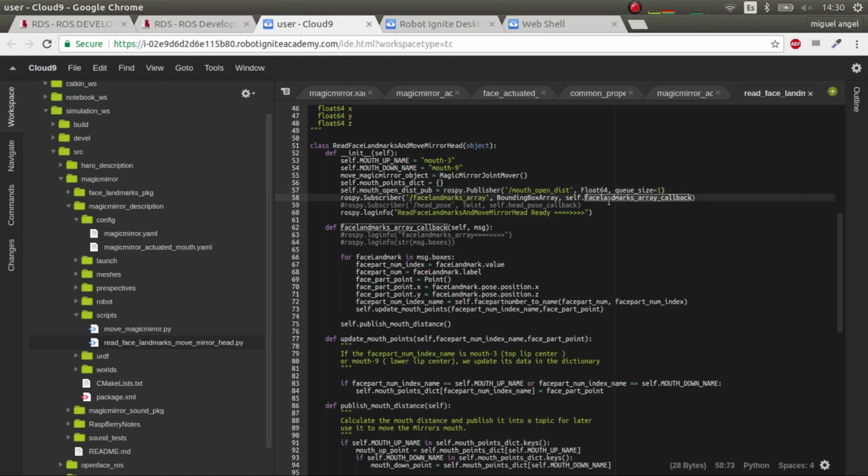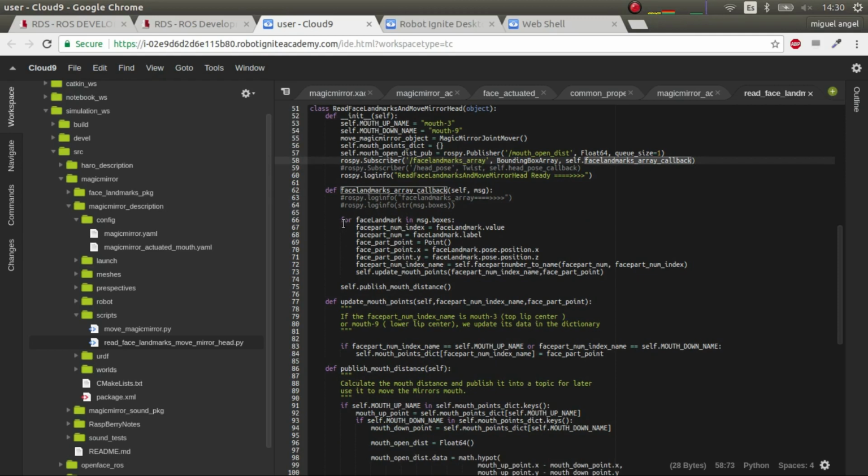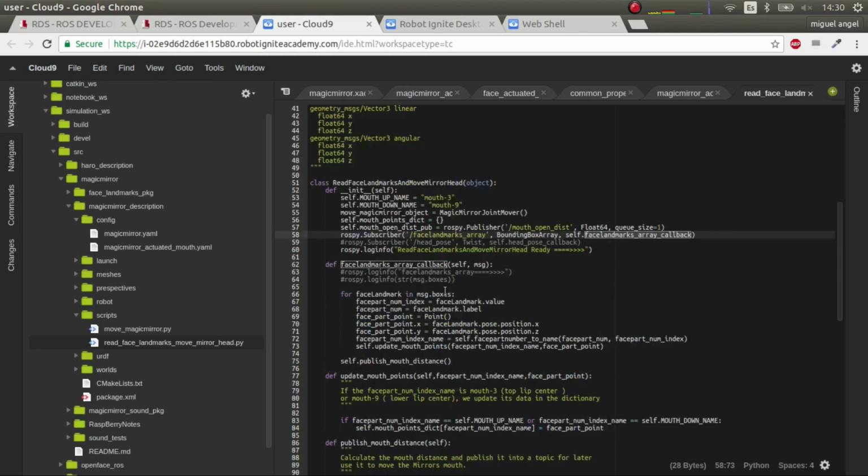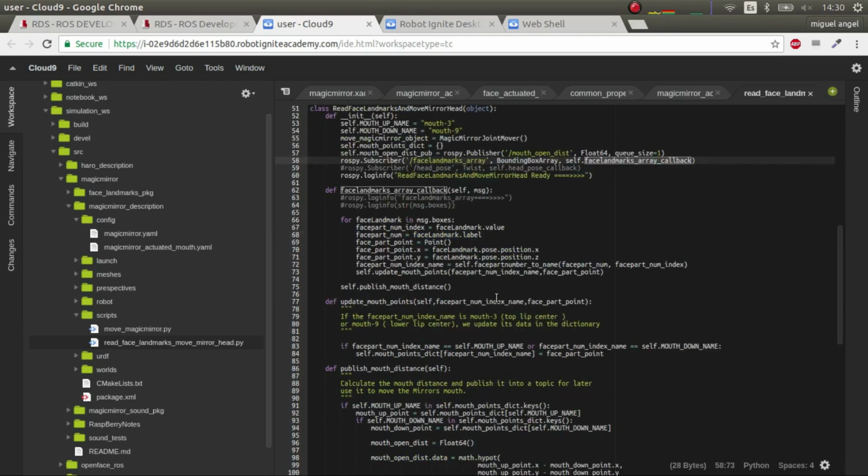So if we go to this callback, essentially, what we do is we read each message from this face landmarks array, which has all the points.